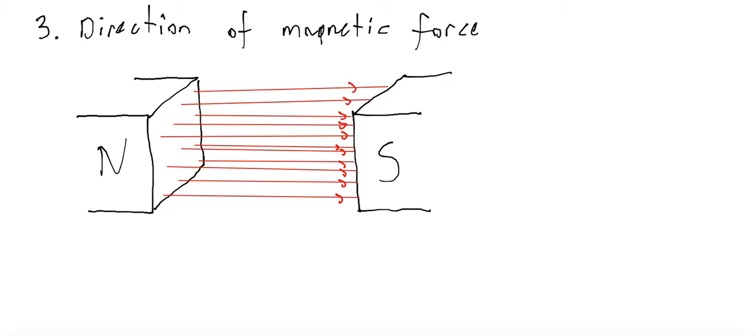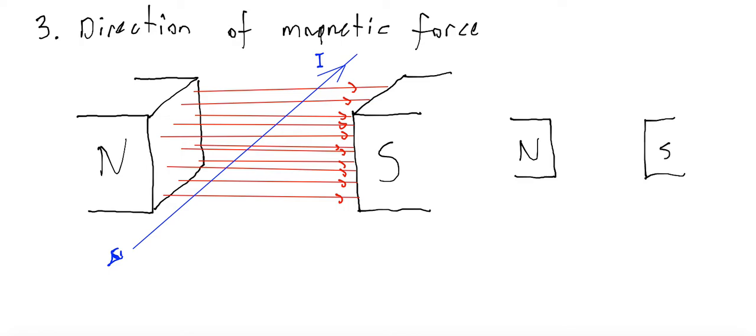Is it clear? Okay, let's imagine that inside this field you have a wire which lies perpendicularly to the field lines. Again, this is a three-dimensional picture. I hope that you see the orientation of this current. Let's imagine that you are observing this situation from the perspective of the wire. What do you see? I'm going to create exactly the same situation, but in 2 dimensions. To the left you see the North Pole, to the right you see the South Pole, and magnetic field lines which are directed from left to right, from N to S. Again, the left picture is 3-dimensional, the right picture is 2-dimensional for people who don't perceive 3 dimensions.